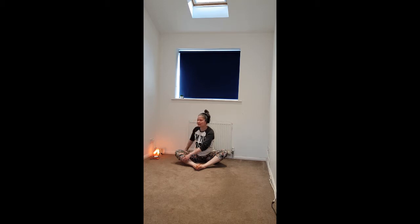Inhaling, gently releasing the twist, coming into a fold over your butterfly. Bowing the head down, visualizing the spine coming between the shoulder blades. Inhaling, lifting the torso. We're going to take that twist on the other side. So again, left hand to the right ankle. You can take the back of the hand there. Right hand near the hip. Or maybe to the top of the leg. As always, you can take a bind if that's in your practice, taking that hand to the hip.